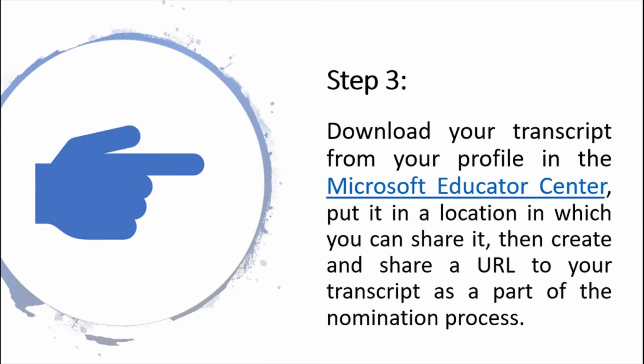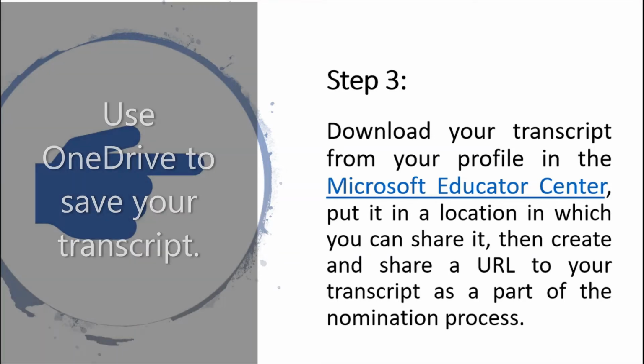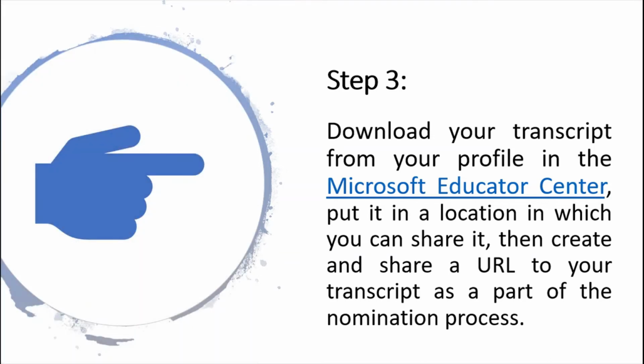Step number 3. Download your transcript from your profile in the Microsoft Educator Center. Put it in a location in which you can share it, then create and share a URL to your transcript as part of the nomination process. We recommend that you use OneDrive to save all your files for the MIE Expert nomination process.